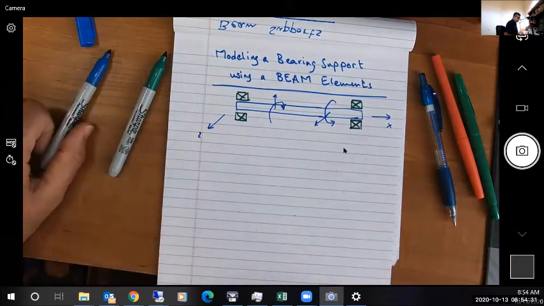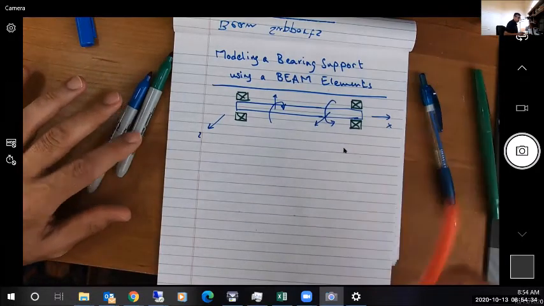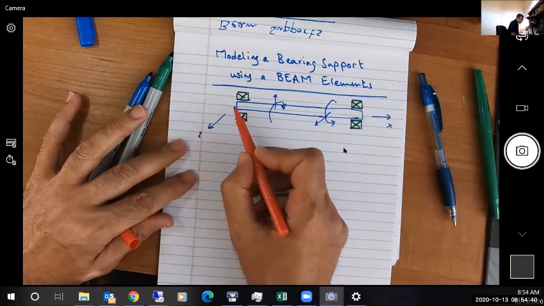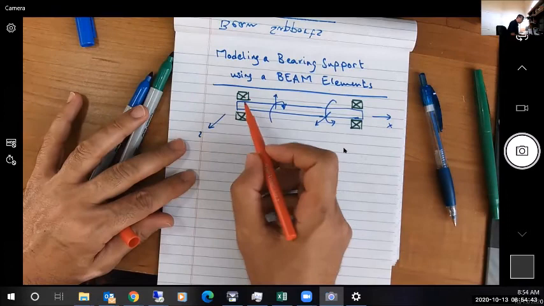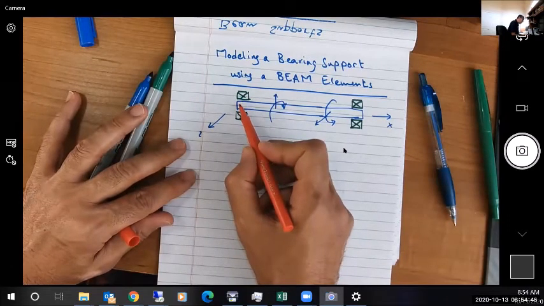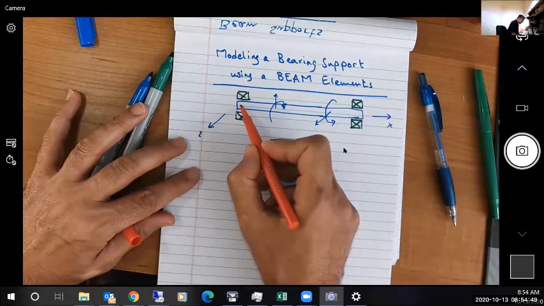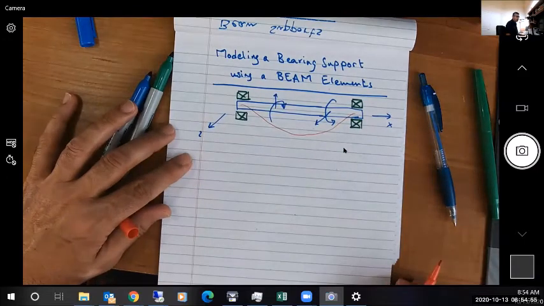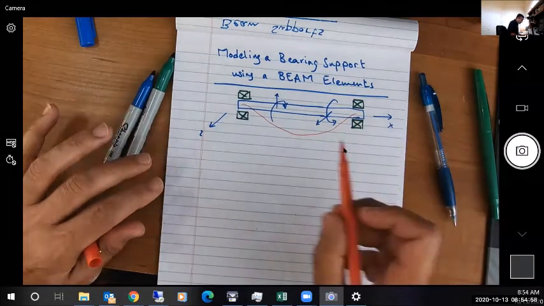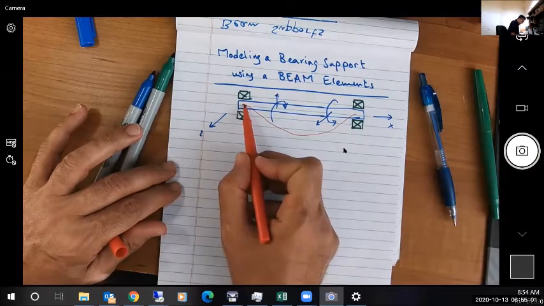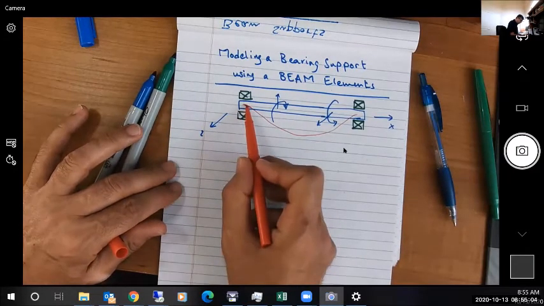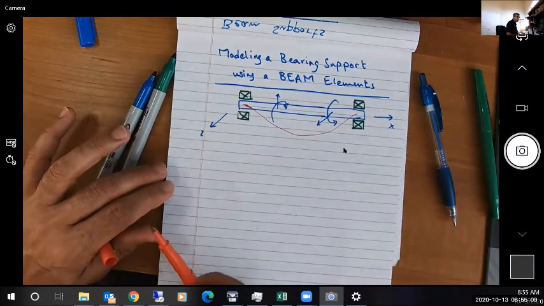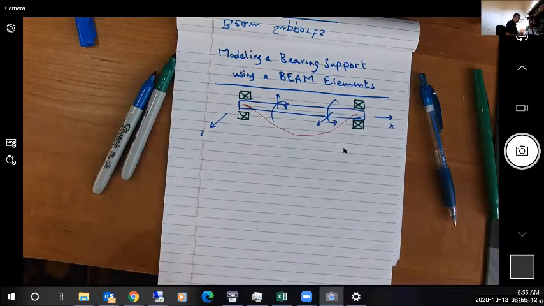So what do we expect, or how do we expect this shaft to behave? As a result of the load, I'm expecting this shaft to go in bending as well as twisting. So maybe this shaft is going to deform like this. And the one thing I want to emphasize here is while these bearings have some width that is partially restraining the rotation, the shaft still gets to rotate about the Z-axis and about the Y-axis.